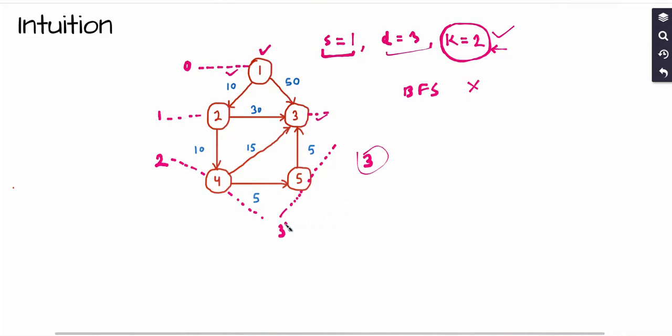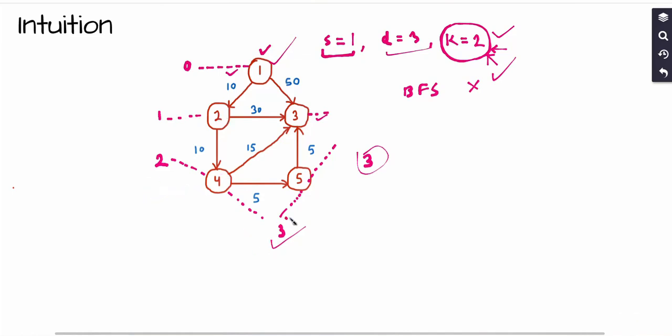So this would be level 3, and what I am claiming here is that I would find my destination city when I reach level 3. So I can stop my BFS search when I have crossed these stops. When I have covered 2 stops, then I can stop my BFS search. So I have covered the source city, I have covered level number 1, then I have explored level number 2.